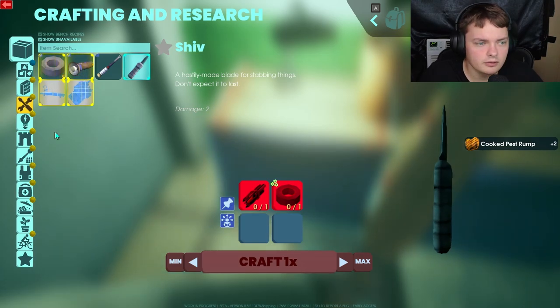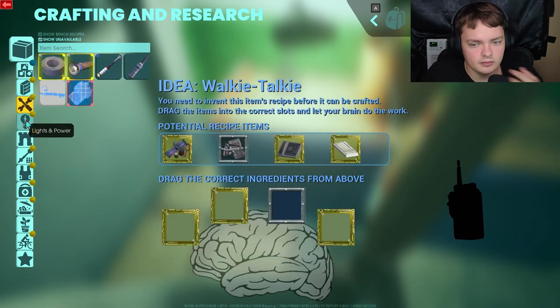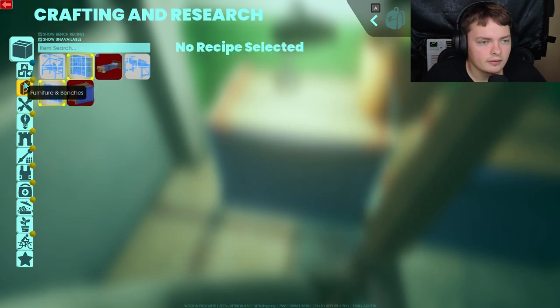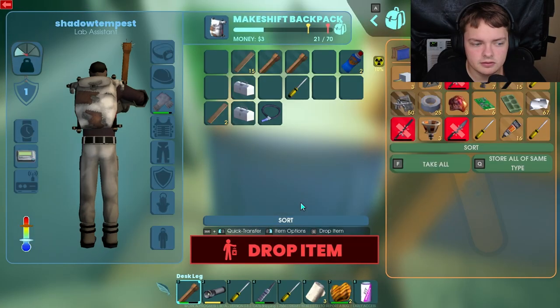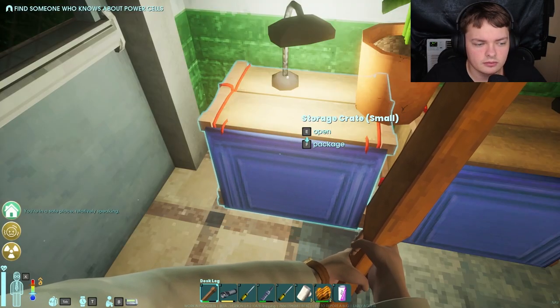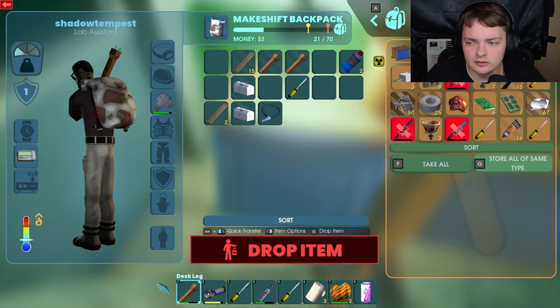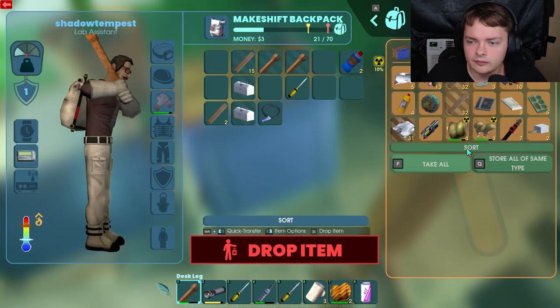Now, to make this... Walkie-talkie. Well, we're not playing the game like that, so... Plank and plastic scraps. What? Oh, so we could now. Good morning. It's 6 a.m. or what the hell? Oh, so, no, ladies and germs.